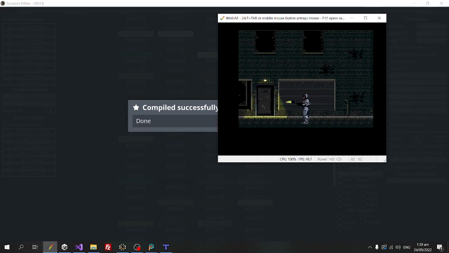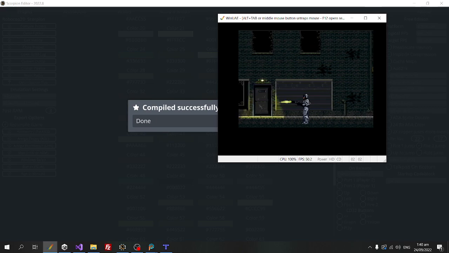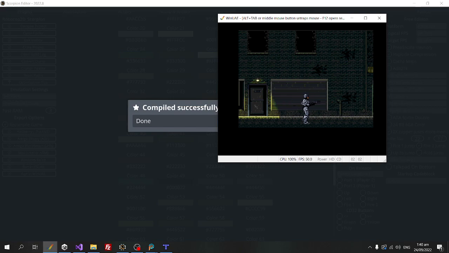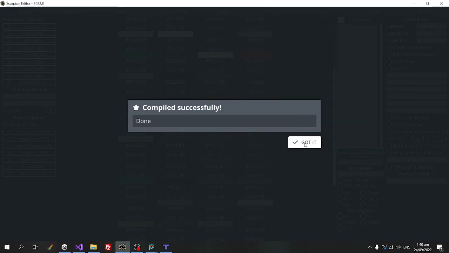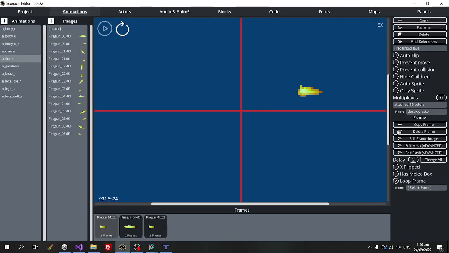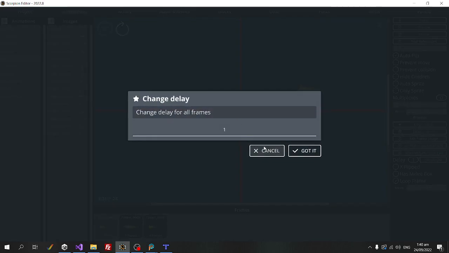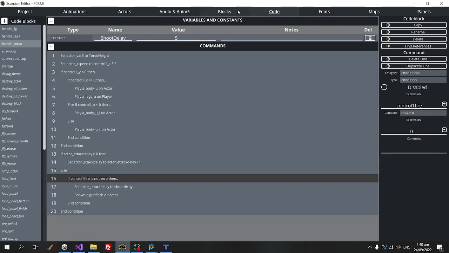After it spawns it, it's not immediately set to the right direction. Also, I think it might look better if it's single frames instead of 2 frames. Generally, that worked pretty well. We want to change all to 1. Yeah, generally it worked pretty well.